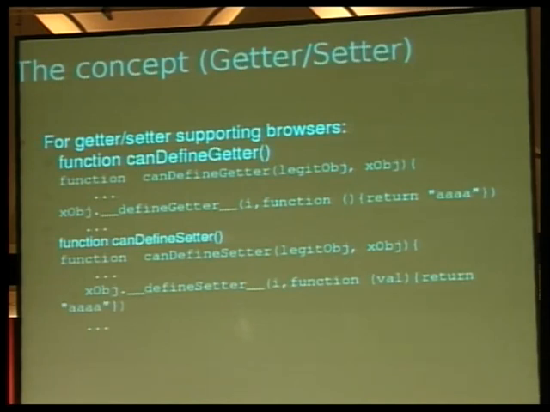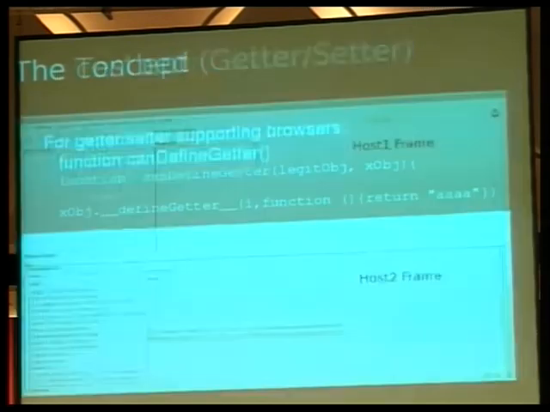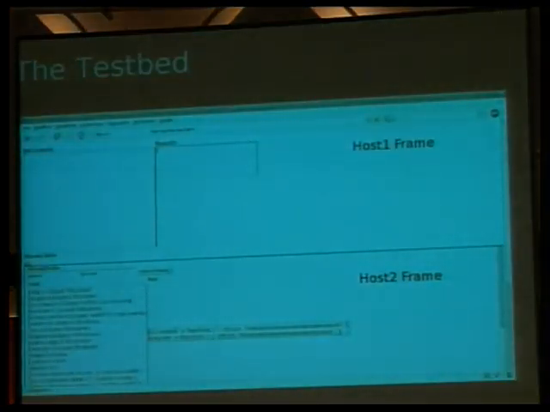The same for the getter and setter methods on compliant browsers, and these were the methods. So the test bed was something like this. The outer frame is from a host, let's suppose an attacker host, and the inner frame is from a victim host, or anyway another host.